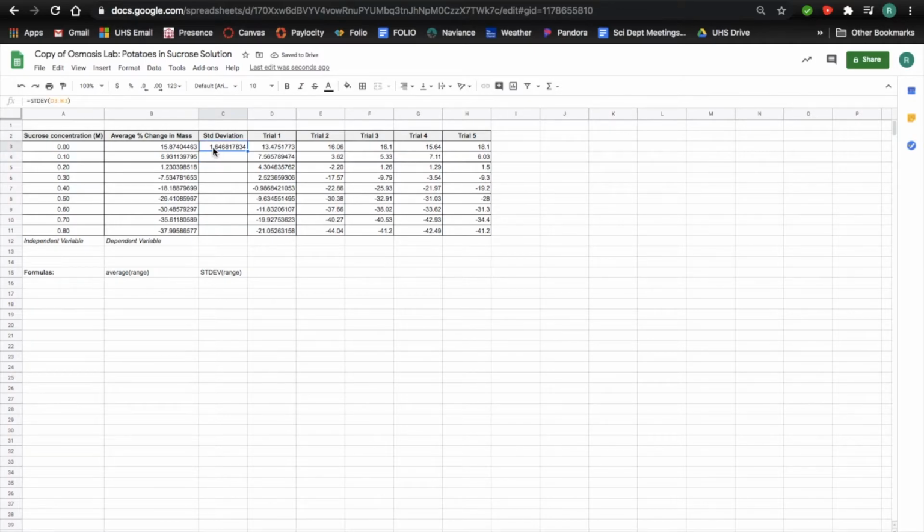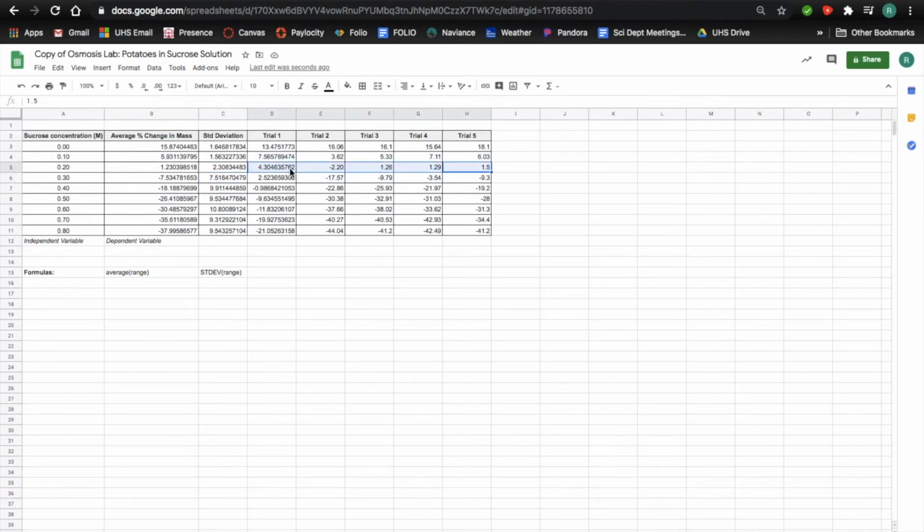And so my values are only deviating a small amount, about 1.84 from the mean, and our mean's 15. So we're not deviating all that far from our mean, which is pretty good. I'm going to click and drag, just like we did last time, to calculate standard deviation for the others. And as you can see, as we get lower, our deviation starts to increase. Now we're deviating by a factor of 7.5 from our mean, which is a little bit larger.